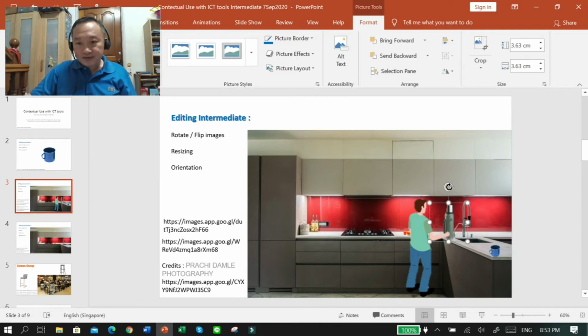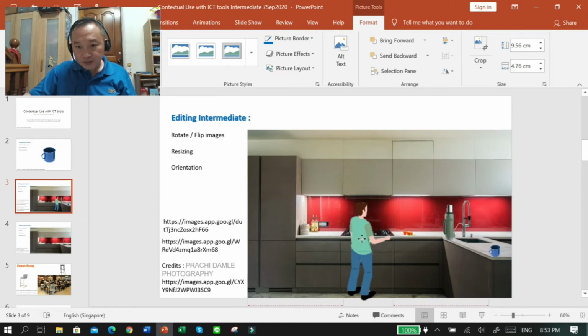Okay, how about rotate? For rotate, you can see, for example, there's this curly arrow, right? It's like a clockwise direction. So if you left click on it, you can actually rotate the flask a little bit. So assuming that this guy is holding the flask and walking about to place it onto the tabletop, you can put the handle near him and rotate in such a way that it is quite natural for him. Somewhere nobody will hold the handle towards the bottom of the flask. Normally they support it at the top area.